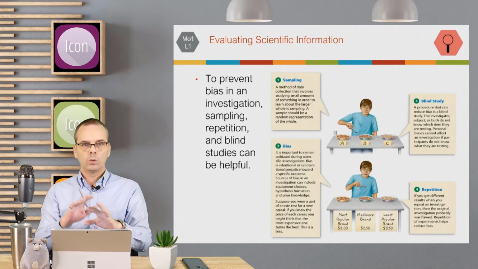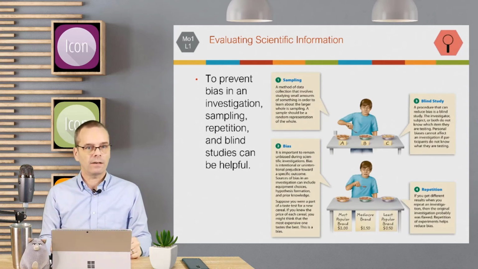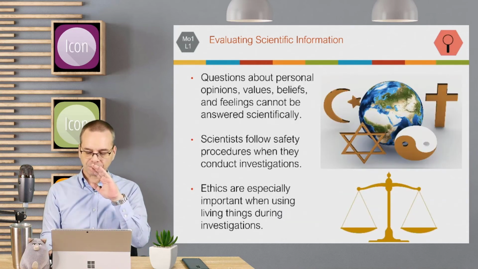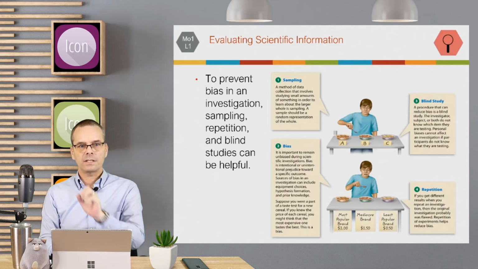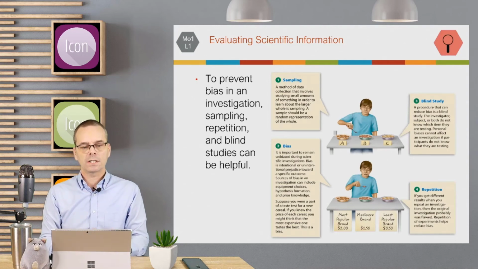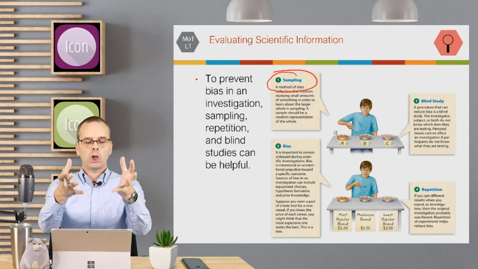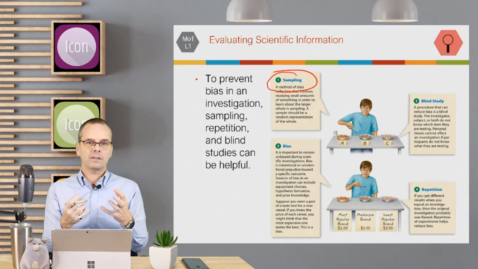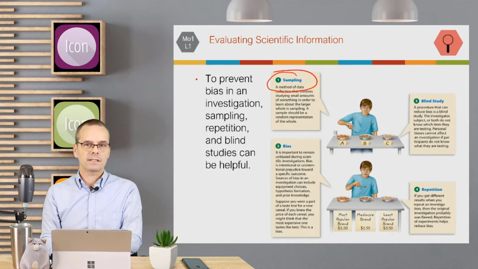Now, we use critical thinking when we're doing science experiments. That's obvious. We always want to do that. But we have to remember that there are some things that we should do during our scientific experiment. And the first one is called sampling. Sampling means we don't have to have a large amount of something to test, right? We can just take little samples of it to test.